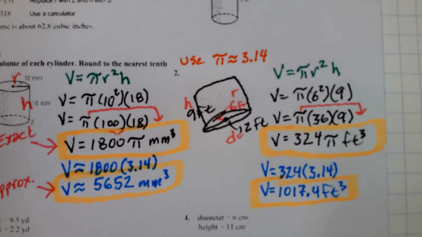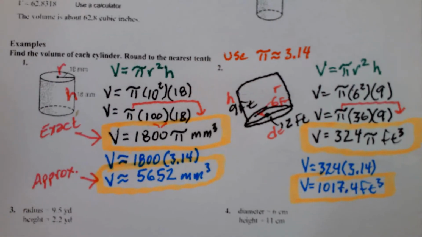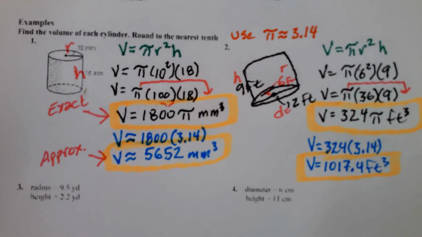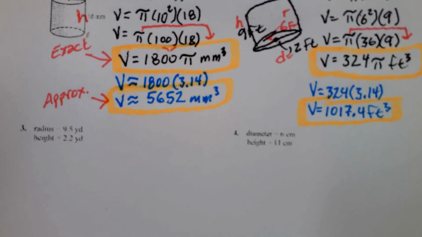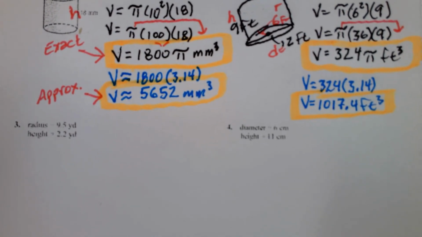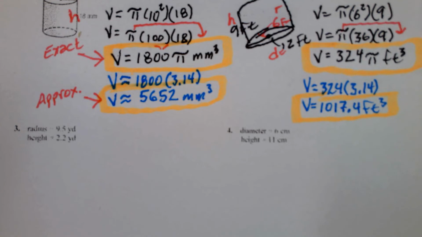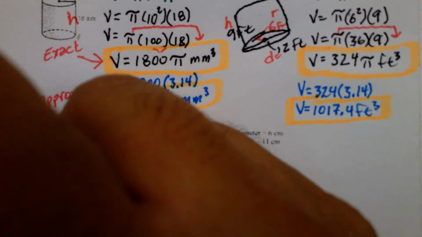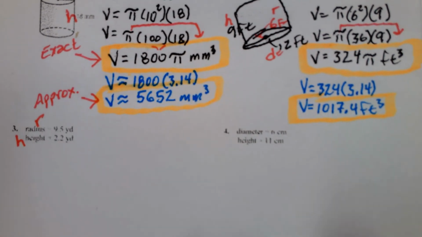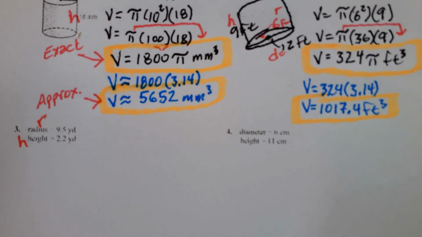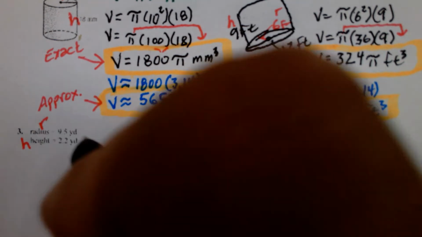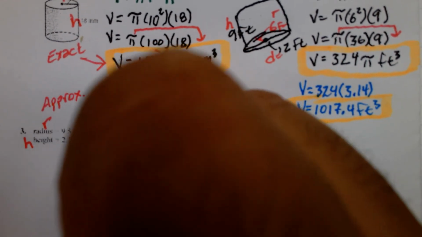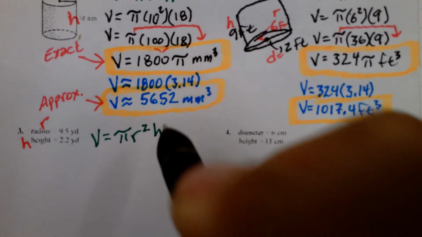So that's leaving answers in terms of pi. Let's go ahead and try that for the next ones. You guys ready? So on these, they don't give us the circle or the shape. We have to just take the numbers as they are. So for the first one, they give us a radius. So we already know r. They give us a height. We know h. Let's use those. Okay. So volume equals pi times radius squared times height.